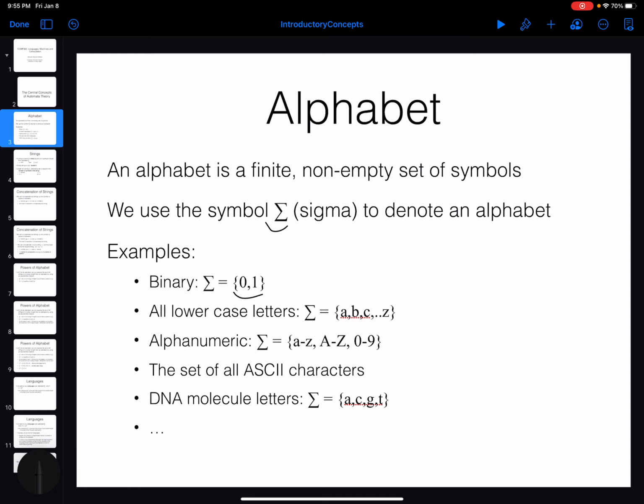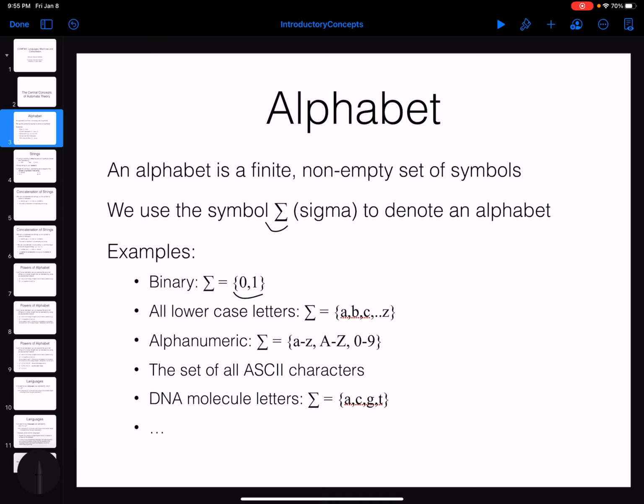You can actually define any set of symbols as your alphabet. For example, all lowercase English letters, or an alphanumeric alphabet, which covers all the lowercase and uppercase letters and also the 10 digits 0 to 9.